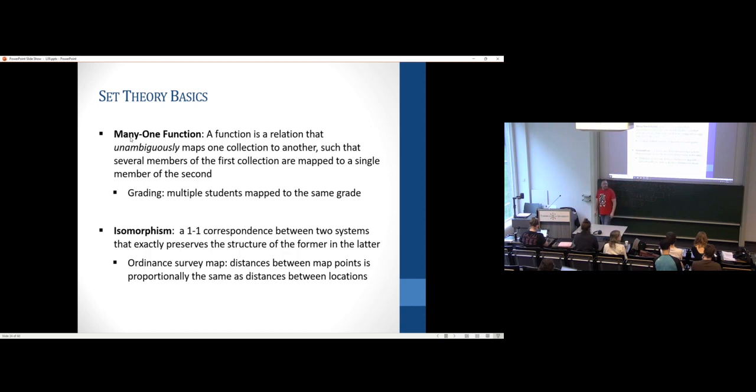Yes? I don't really get the difference between the two. Good. So a many-one function is literally just, hey, we can have a bunch of objects in the first group, and we'll all link them to one object in the second. So again, we can have a bunch of people in the class, and they're all going to be mapped to the same grade. You get a 7, and you get a 7, and you get a 7, and you get a 7. A bunch of people in the collection get mapped to the score 7.